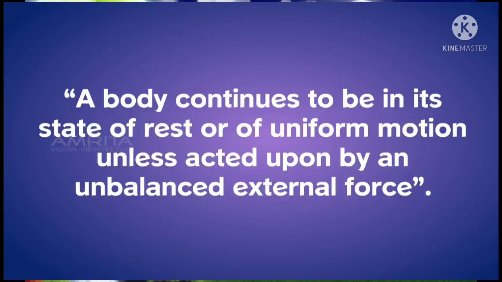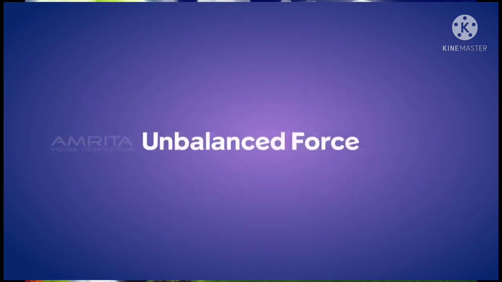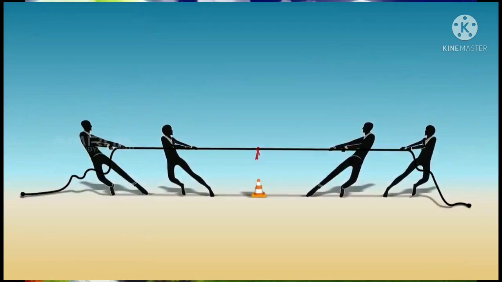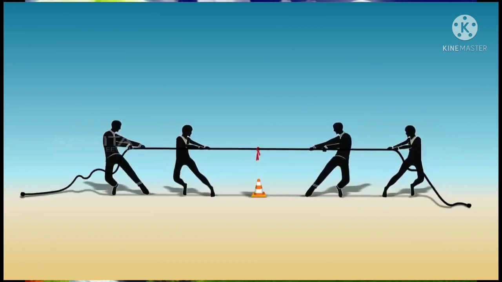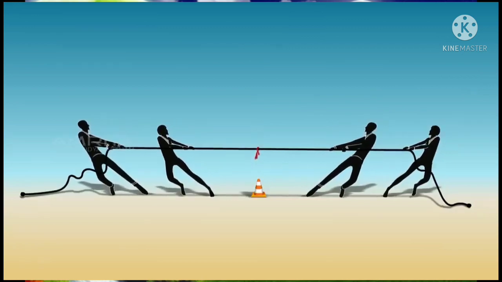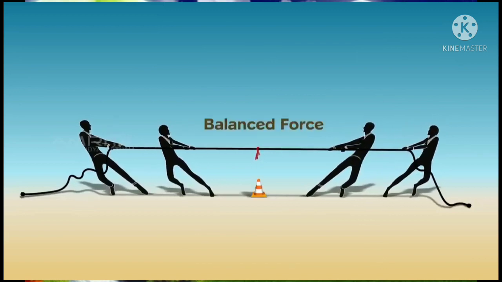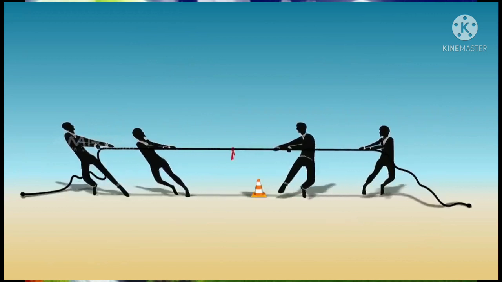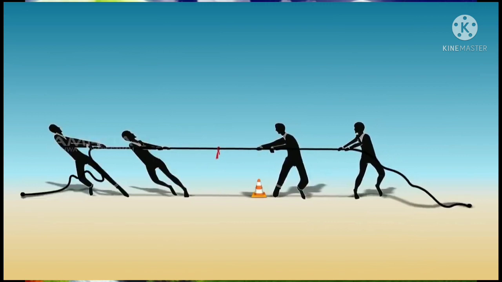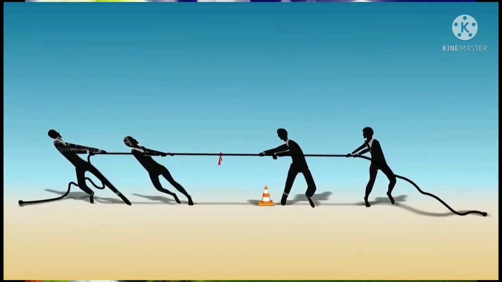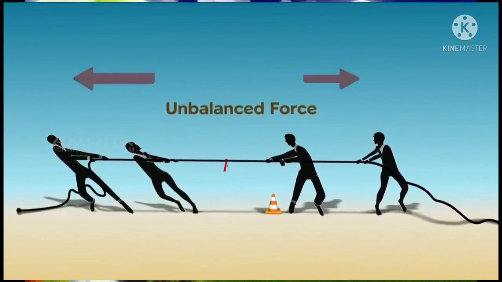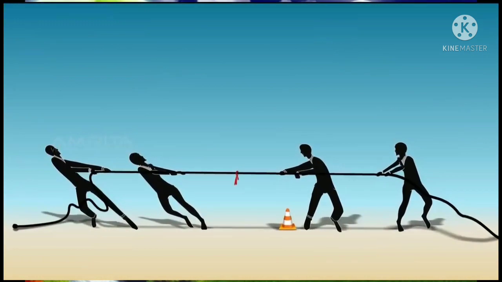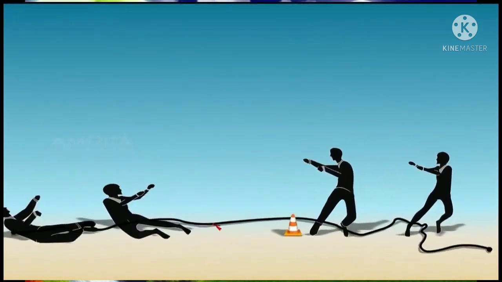To understand Newton's first law, you need to understand what unbalanced force is. If you have seen a game of tug of war, you would have seen two teams pulling a rope in opposite directions. If the rope doesn't move, the forces applied by the teams are balanced forces as they are of equal magnitude in opposite direction. If one of the team applies greater force, it pulls the other team and the rope towards their side. In this case, the forces are unbalanced as the two forces are of unequal magnitudes in the opposite directions. If one of the team lets go of the rope, the opposite team falls backwards.